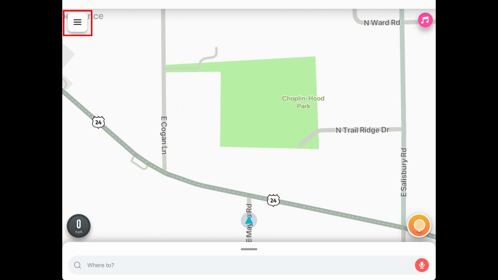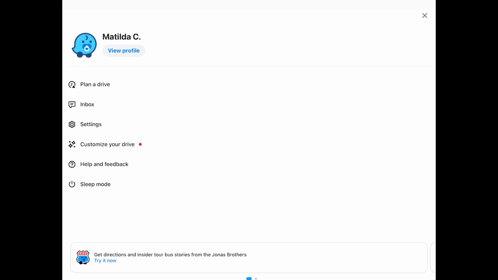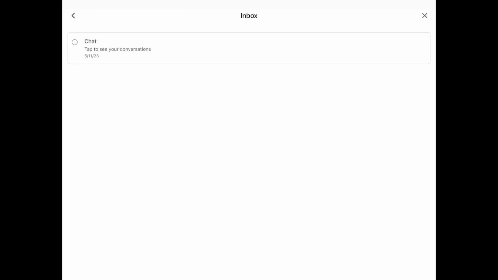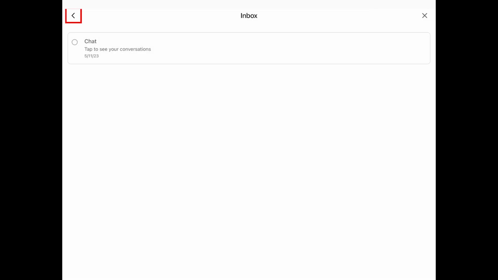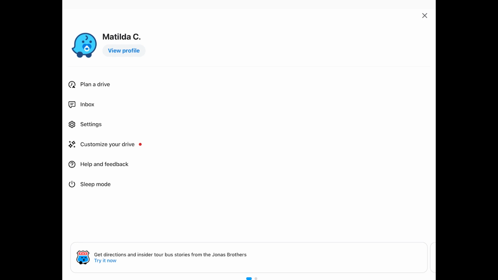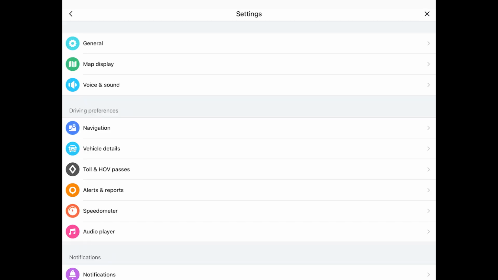And if I go up here to my account, I can see my inbox. See, this is where I could actually chat with fellow Wazers if I wanted to. There are also options to turn this off if I don't want this. And if I go to settings, I can see even more options. Within general, we can change the language.